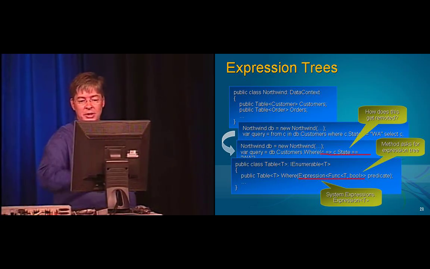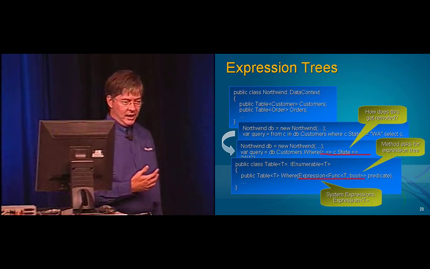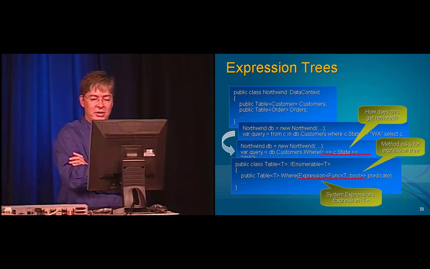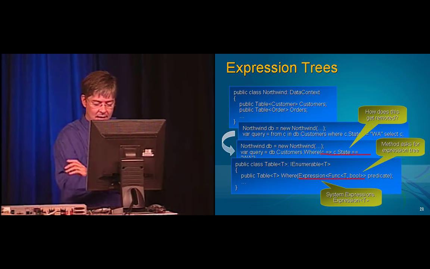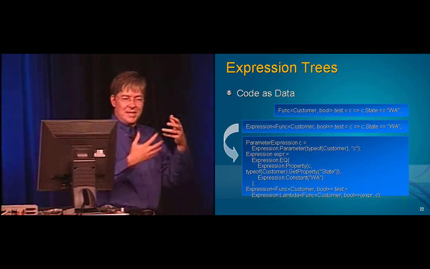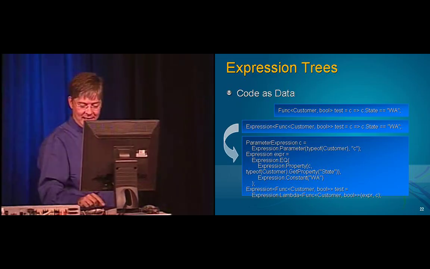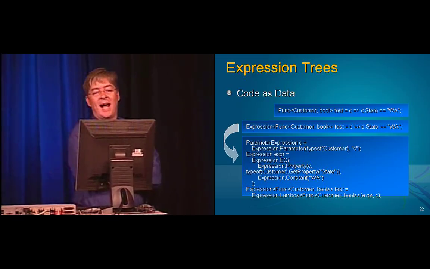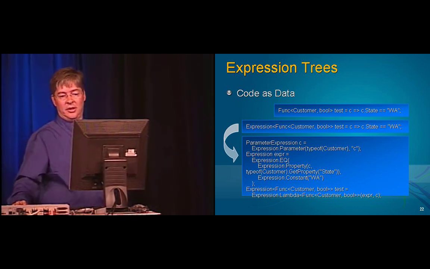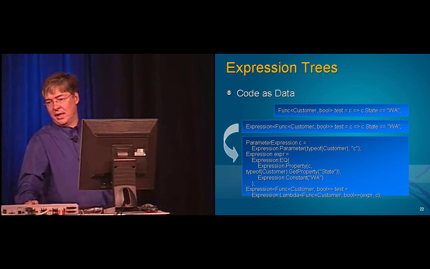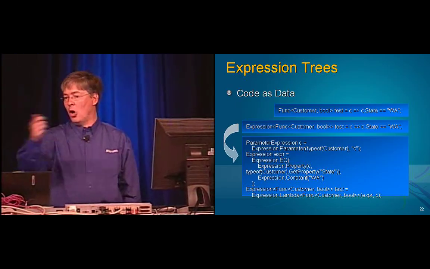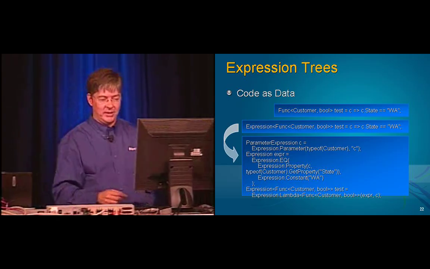And this type that we're using here is a type that's part of LINQ called System.Expressions.Expression of T. Now, expression trees really are the ability to have code as data. So when I write a lambda expression like c arrow c.state equals Washington, I can assign it to a delegate. And what the compiler will do at that point is create a method, create a delegate to that method, and now I can call it, and it's just an anonymous method.